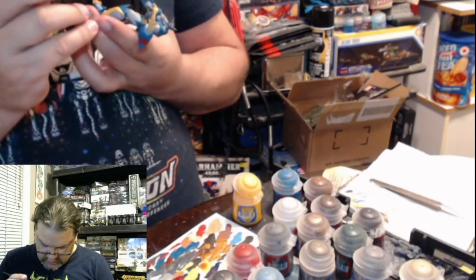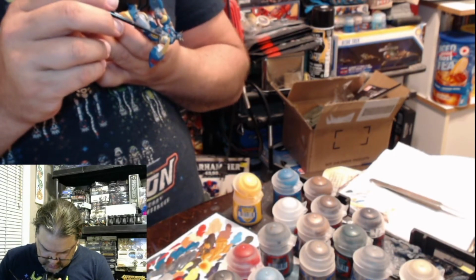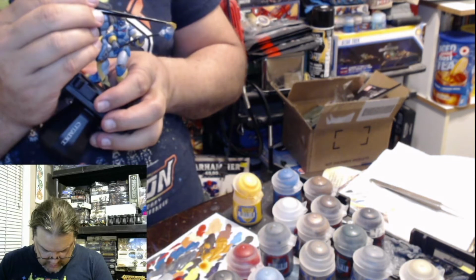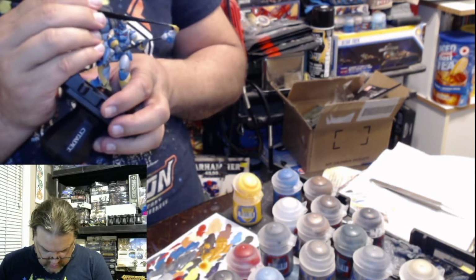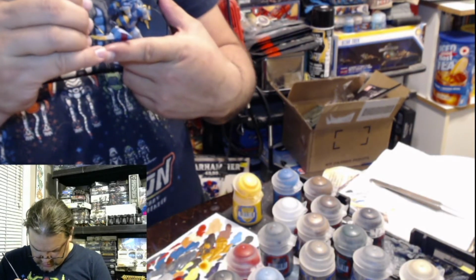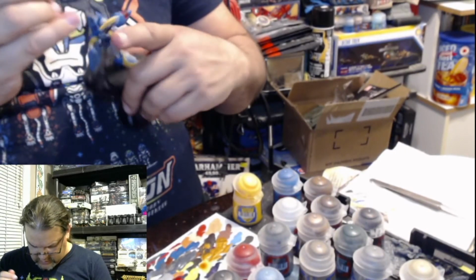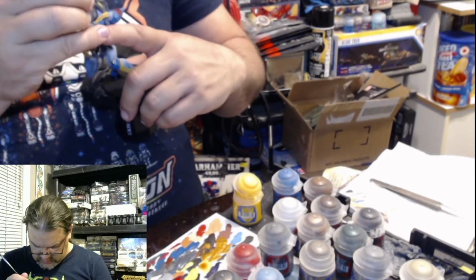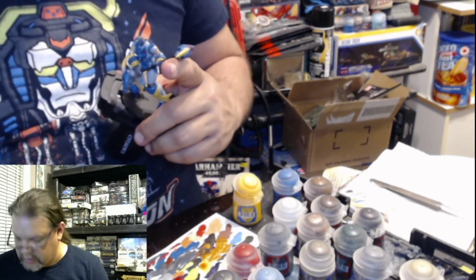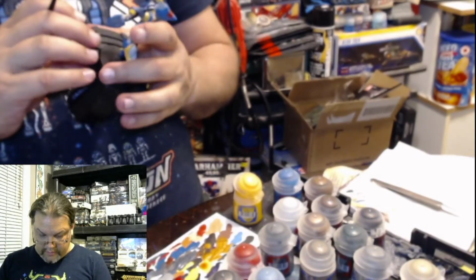Now this guy's got some pretty thin parts. You just want to take a little bit of extra time, a little bit of extra care when you're painting these. Find ways to prop yourself so you can still hold the model fairly steady.